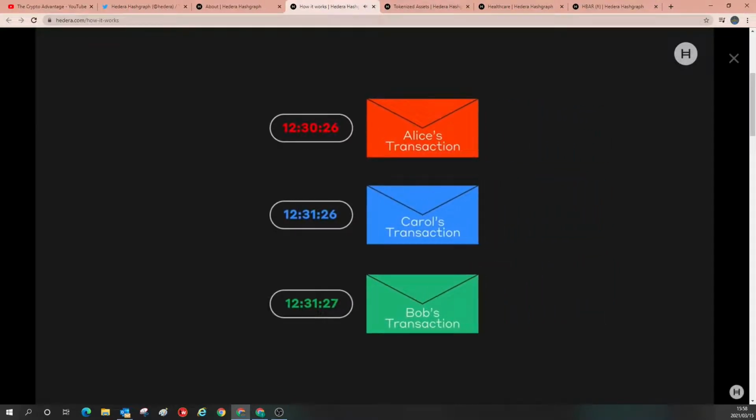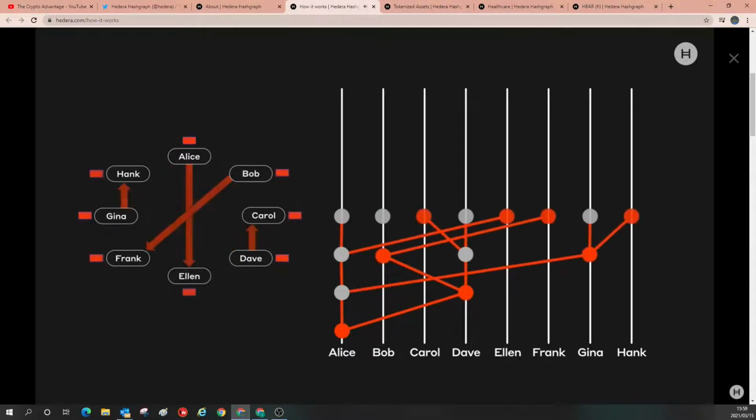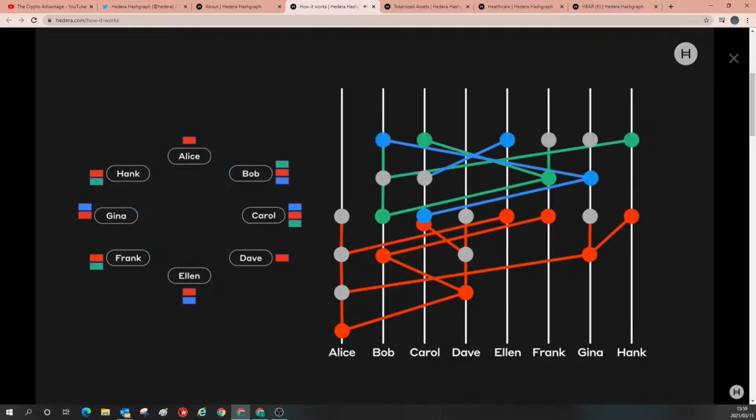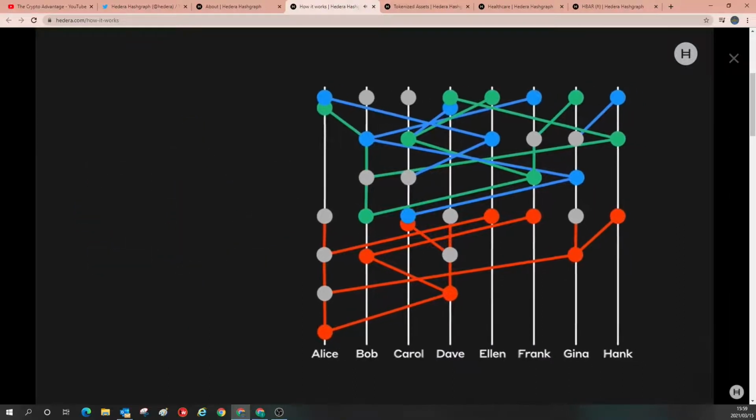Oh, but wait, how do we know when each person received each message? Sounds like you'd have to send out a lot of receipts. No, we'll send no receipts at all. Here's how. When we're doing our talking, we can draw this graph of how we talk to each other. Alice talked to Dave, so we draw a line from Alice to Dave, and then they talked, and we have 2 more lines, and then more, and then the blue and the green come into our graph, and then they spread and spread and spread. And the result is this big diagram of how we've all talked to each other, this graph.